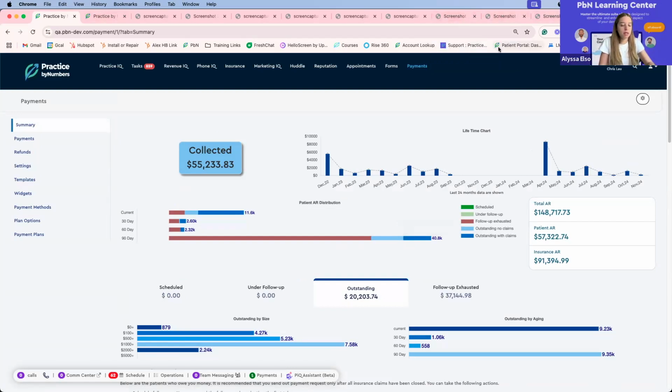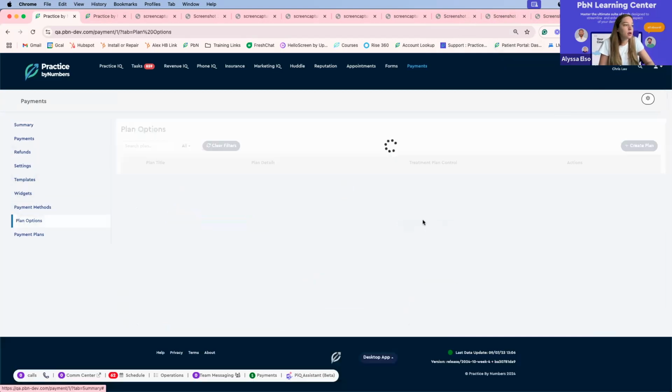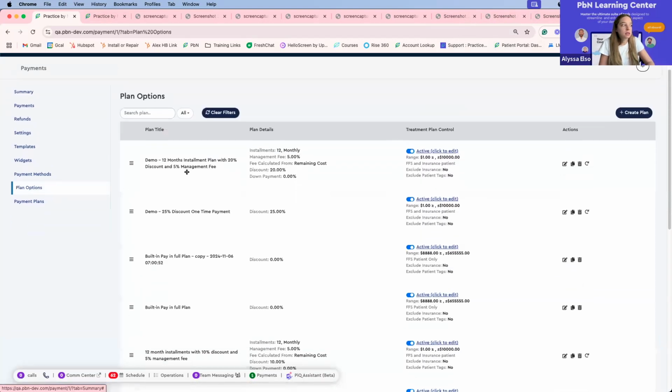When the payment plan gets sent through the treatment plan setting, you'll have a drop down based off of what the plan options are. For example, this installment plan will show to anyone that has a range of $1 to $10,000. You'll see a drop down where you can select which payment plan.